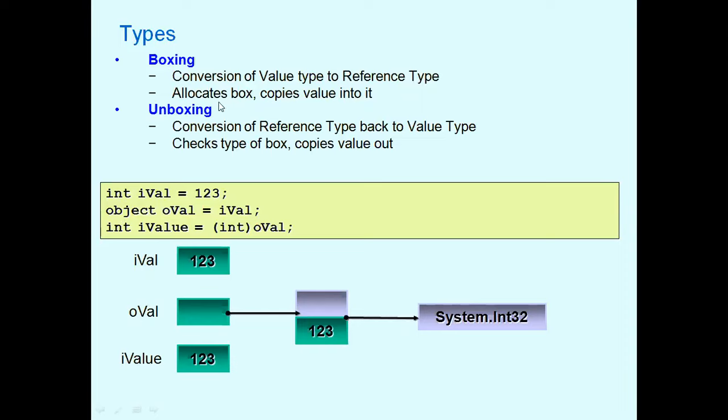And what is unboxing? Remove the reference. Here this is only an integer value, so that we can assign to here. Now this is a reference, and we are going to assign it to a value type. So the first two lines are called boxing and the last line is called unboxing. Reference type assigned to value type, value type assigned to reference type. So this is called boxing and this is called unboxing.